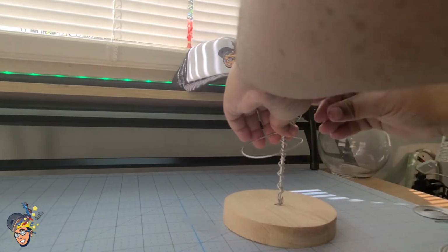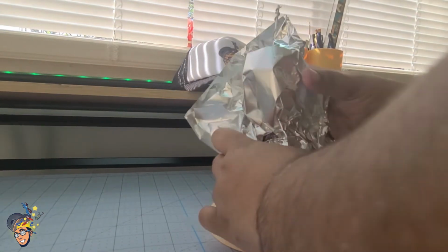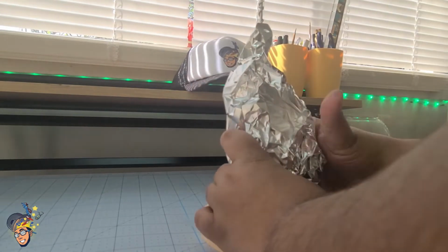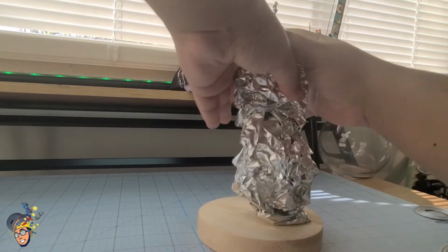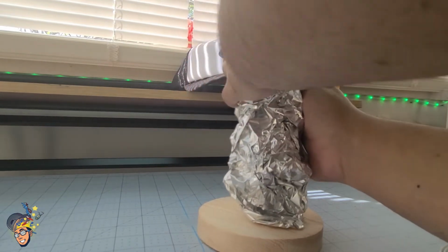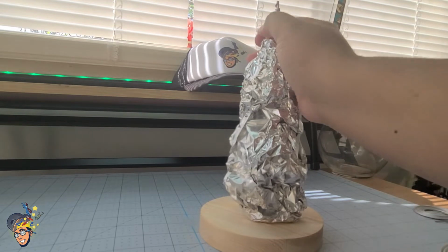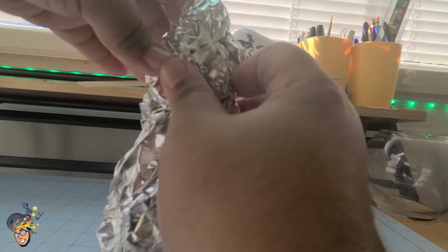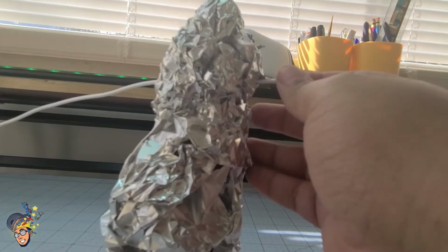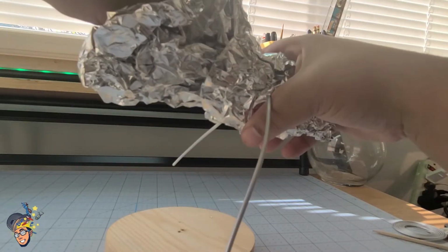And this is me bulking out the structure that I made. You'll see in a featured shot, I bulk out the aluminum foil, and then I take out the armature wire here in a few seconds. And there's a reason for that, as I was alluding to earlier. That's right here after I get the holes for the arm made. The reason I take out the wire is, again, I want it to be able to come off of the base without it being glued.